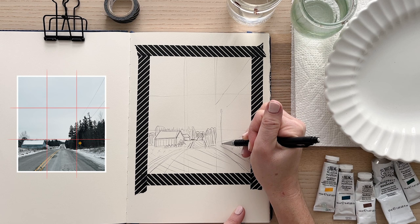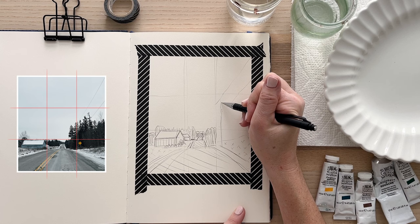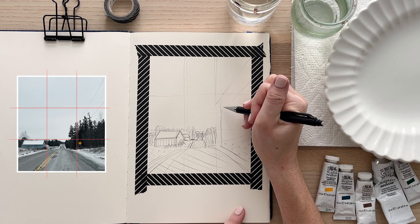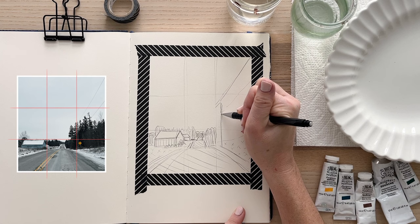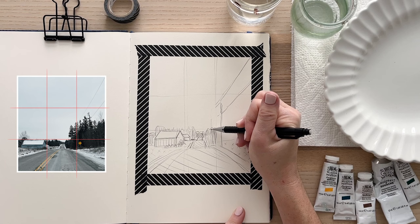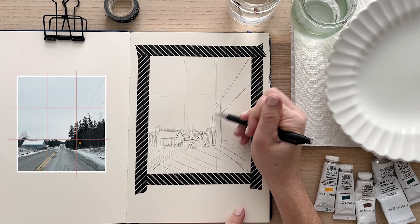Oh, wait. So that tells me that that line is kind of wrong. So this guy goes up to about there, no higher. So that would go like that. And then the other line goes like that, there. And then down the road a bit farther, we can see another pole right there.